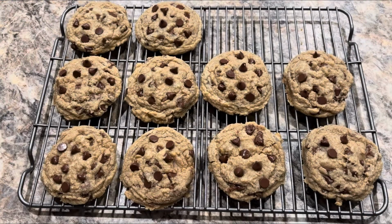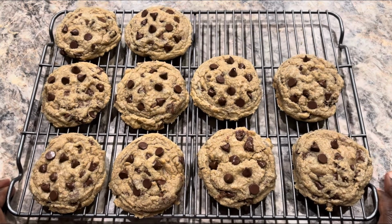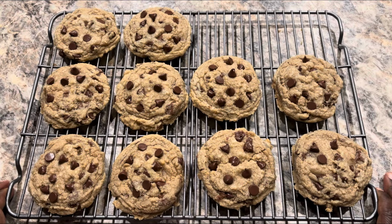That was the silicone mat and how it looks. Nothing stuck to it. It was still pretty much super clean. The bottom of the cookie wasn't brown, as you saw. This is how they look. They baked perfectly. You just have to let them sit out, finish cooking on the cooling rack, and they will be ready to eat.